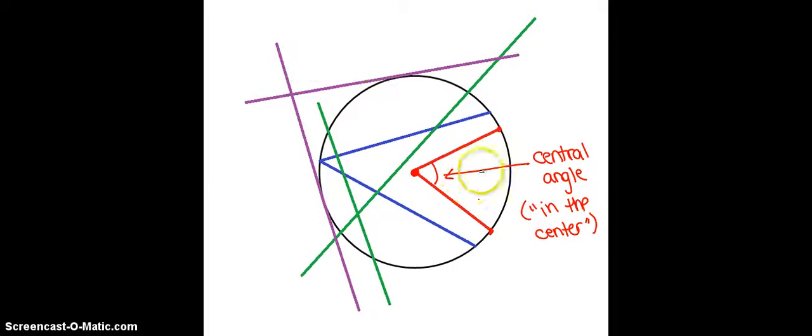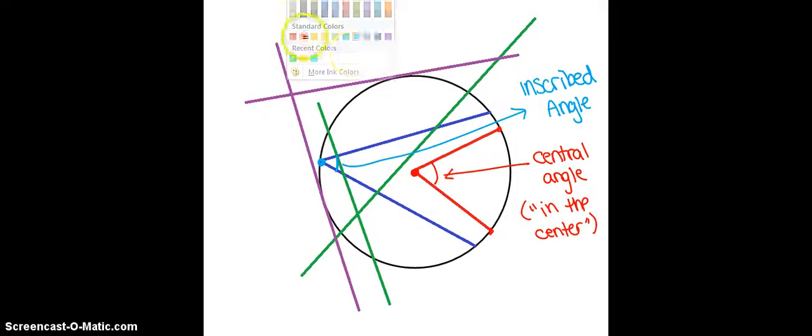Okay, next type of angle is like a central angle, except it goes all the way to the edge. So the central angle just goes to the middle. This blue angle goes all the way to the edge, but it's still connected to the ends of the circle. So while this one is made from 2 radii, this one is made from 2 chords. And this angle is constructed from 2 chords here, and the name of it is an inscribed angle.